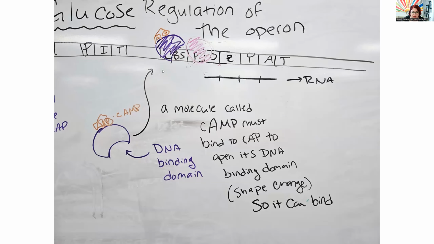In order for CAP to bind to its binding site, it has to have its DNA binding domain open. So this is the place where the protein has affinity for the sequence at the binding site. And the way that the binding domain is open is by another molecule, cyclic AMP, or cAMP, binding to the CAP protein. So when cAMP, shown here, binds to CAP, it changes its shape so that now it can go up and bind to the CAP binding site. And if the CAP binding site has this protein here, it means that the polymerase will bind more often to the promoter and make more transcripts.